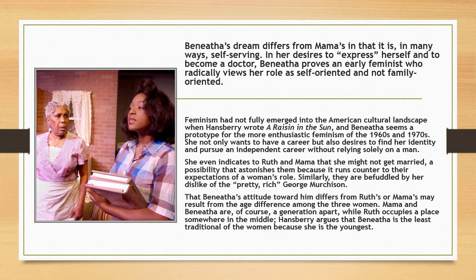That Beneatha's attitude towards him differs from Ruth's or Mama's may result from the age difference among the three women. Mama and Beneatha are, of course, a whole generation apart, while Ruth occupies a place somewhere in the middle. Hansberry, the author, argues that Beneatha is the least traditional of the women because she is the youngest, which is fair. It's also important to note that Beneatha is the only one of the three women who is college educated, so it could also be a commentary on the impact of education on people's aspirations and dreams.